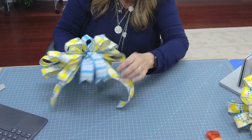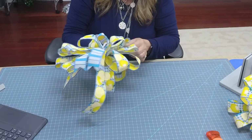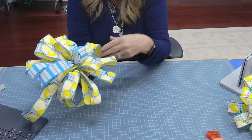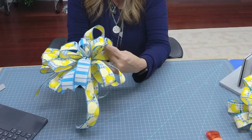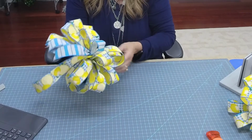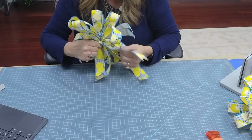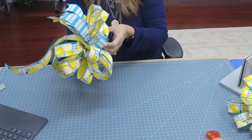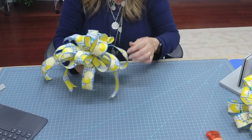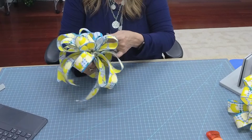Then we are just going to make the loops from the bottom. Remember we had 3 on each side. And again, just taking our hands and pulling these out so they're not laid down on top of each other. And here's the other side with those 3 long ones. Doing the same thing. So the whole idea is just giving your bow a little bit of love and not leaving them stuck down on top of one another.